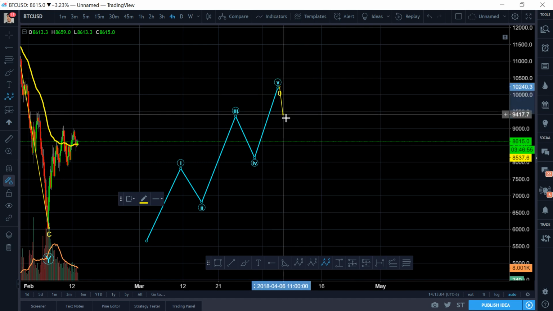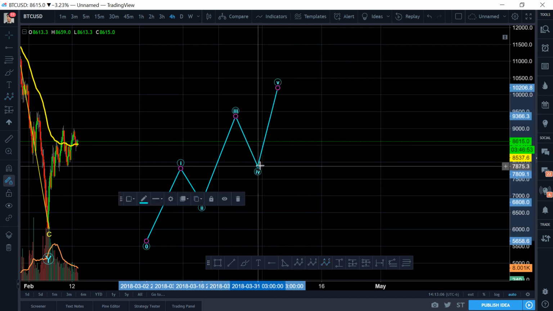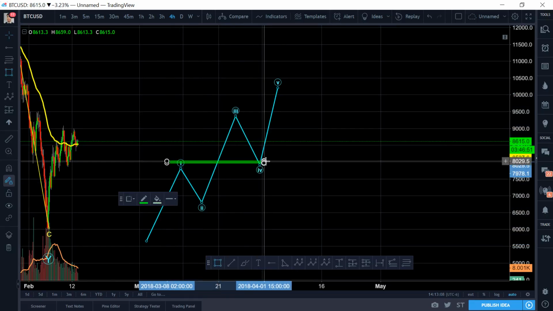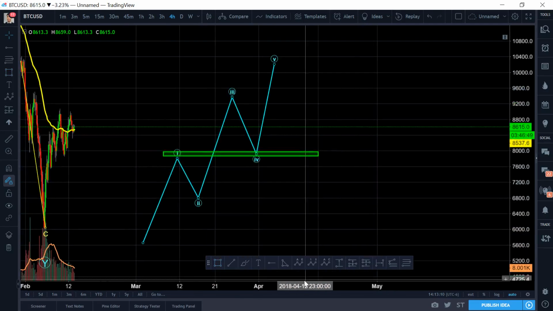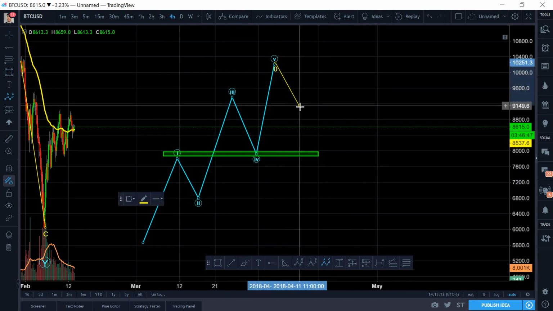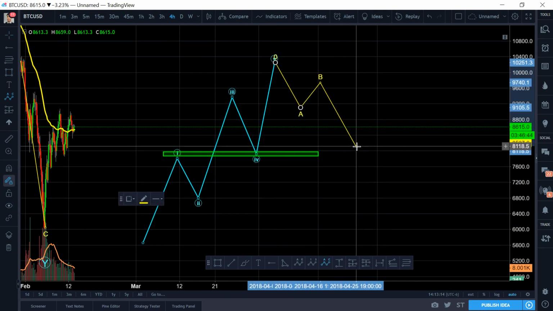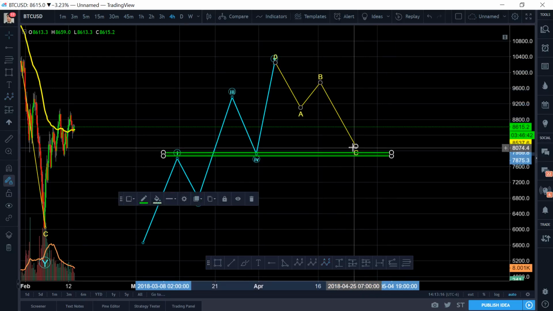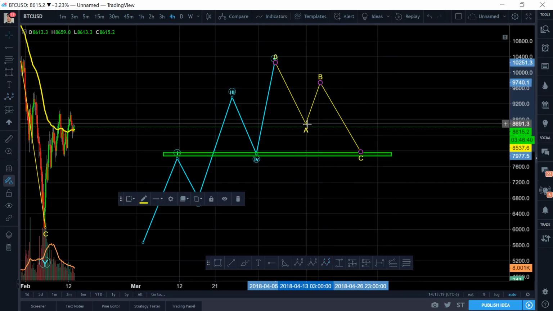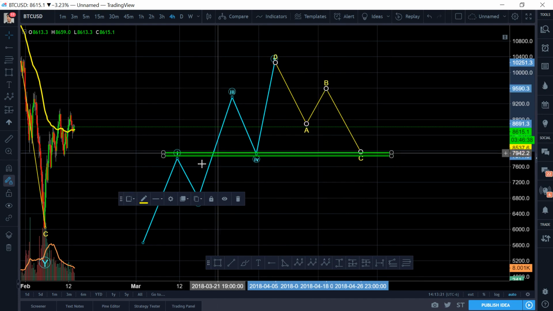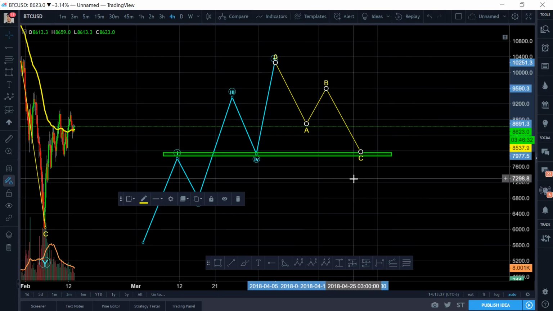And now what we're going to talk about is failure. We first of all like to treat wave 1 and 4 as a hard resistance, or support rather. And then we have an A and a B and a C coming down like this. And a lot of the times, it's very expected for it to bounce off of this region because wave 1 and wave 4 created a support. What was formerly a support is now a resistance, and what was formerly a resistance is a support.